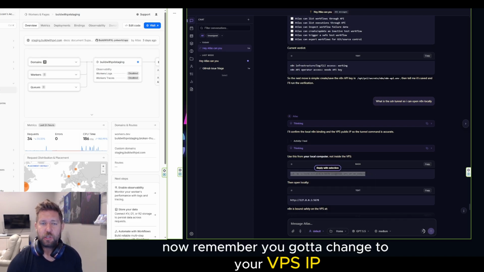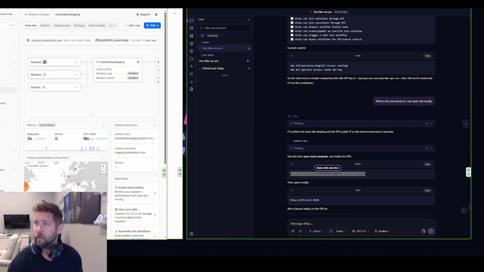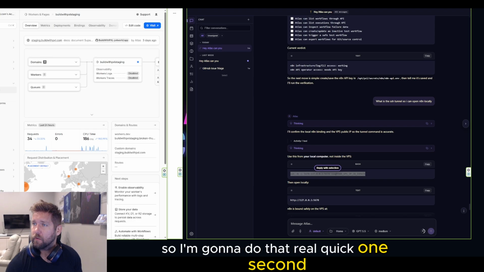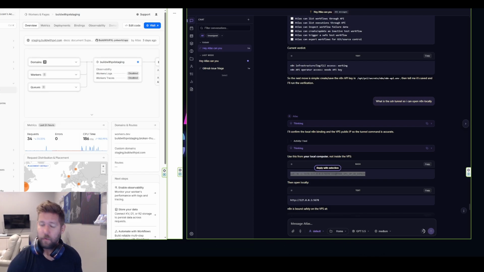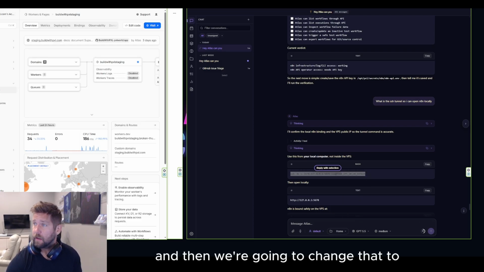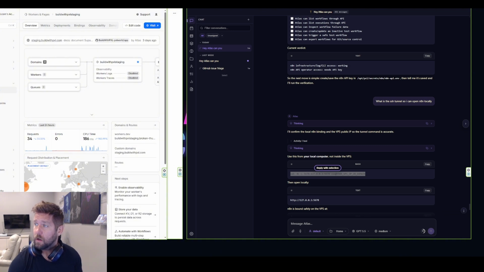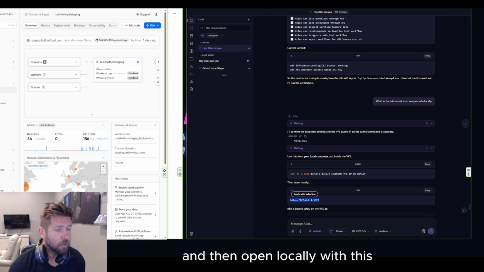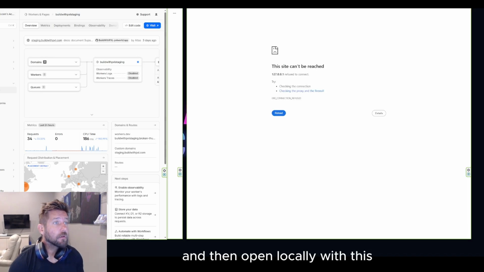Now remember, you got to change to your VPS IP. So I'm going to do that real quick. One second. We're going to copy this, and then we're going to change that to the VPS IP, and then open it locally with this.